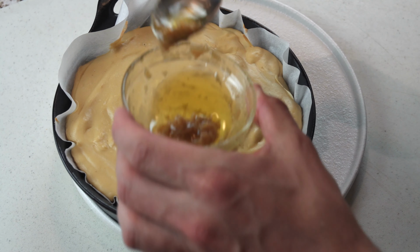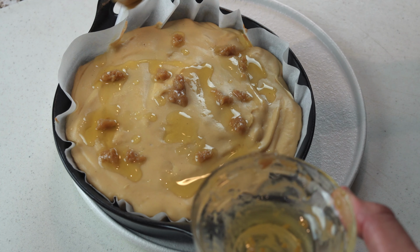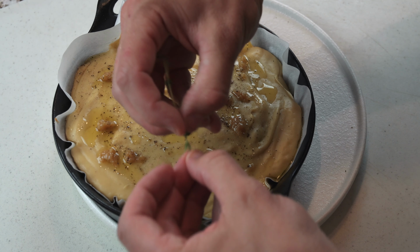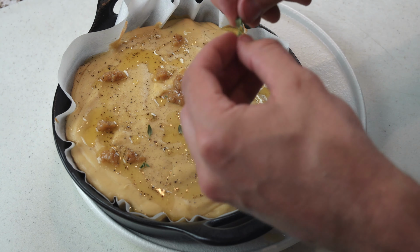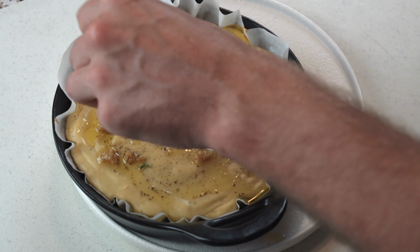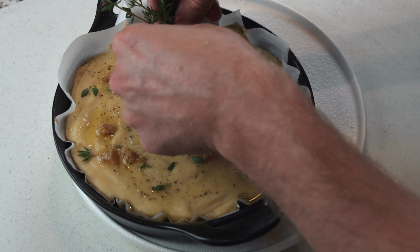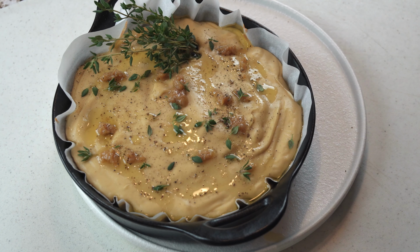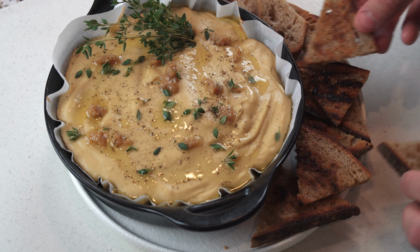So to finish it off and to garnish it, I like to add a good amount of black pepper, that roasted garlic and olive oil and salt mix that we made, some nice fresh thyme leaves. You could use anything you want, like parsley, chives, oregano, thyme, and you could serve it with whatever kind of bread or dips or even veg that you want. You could use broccoli, cauliflower, carrots, pita, toasted tortilla chips. In this case, I'm just using some of my sourdough. Now dig in.